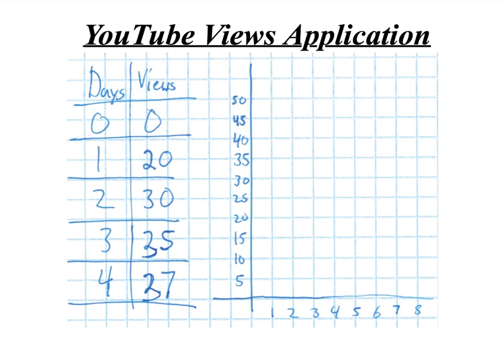So if we look at this page, we are doing an application of YouTube views. Now what I mean by YouTube views is if you have a YouTube video, on day 0, you have no views. But after day 1, you have gotten 20 views. On day 2, you have now accumulated 30 views, so do you understand you gained 10 more views right here? On day 3, you now have 35 views, which is 5 more. And do you see a pattern? Do you see kind of what's going on, hopefully?